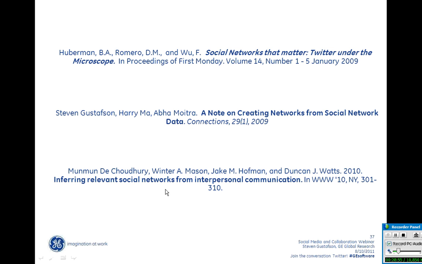The graph at the bottom was done, I was going to say the people at the top are from HP Research, I believe. The people at the bottom are from Arizona State University, doing lots of really interesting work.